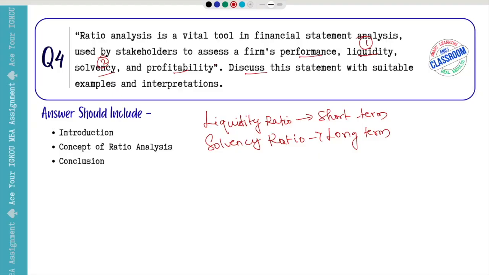Another is the interest coverage ratio. This is again a solvency ratio. This is calculated by EBIT divided by interest expense, and this reveals how easily a company can pay interest. Let's say if a business earns rupees 10 crore before interest and taxes, and it owes, let's say, 2 crore in interest, then its coverage ratio is going to be 5, which is comfortably above the danger zone.